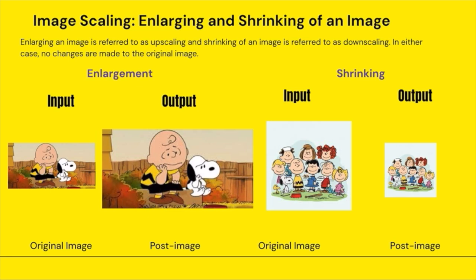This lesson will focus on a relatively easy type of image transformation, referred to as image scaling. Image scaling is a widely used feature in browsers, image viewers, image editors, thumbnail image generation, and outputting of images on printers and computer screens. Image scaling entails both an enlargement and shrinking of an image. Enlarging an image is referred to as upscaling, and shrinking of an image is referred to as downscaling. In either case, no changes are being made to the original image.